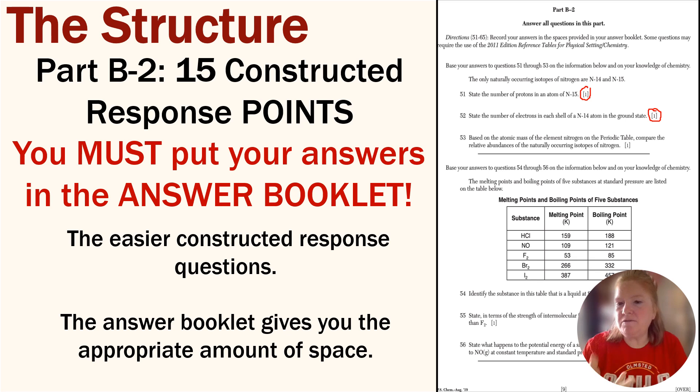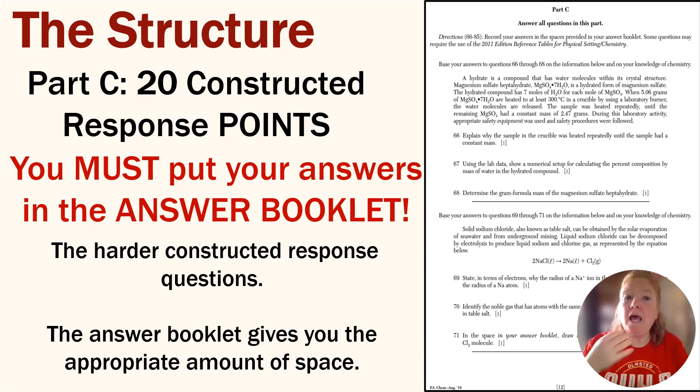Part B2 is going to be 15 points, and typically that's 15 questions. If a question is worth more than one point, it's going to be identified. So you can see right here after each individual question it says one point. If it said two, it's going to identify which part is one point and which part is another point. But in general, it's going to be 15 questions here, 15 points, and these are the easier ones. So again, less involved. There may be a diagram, chart, a graph, but it's not typically long reading, fairly straightforward.